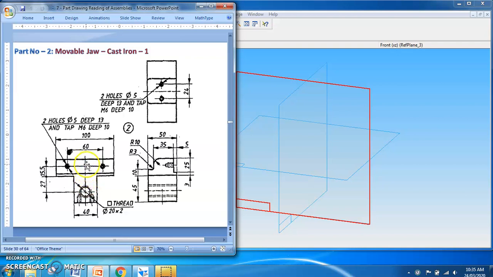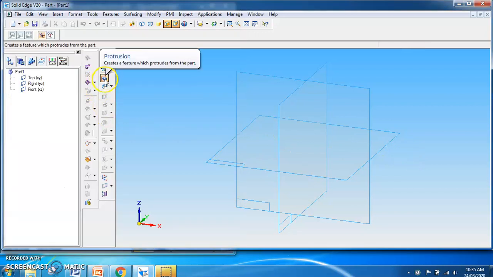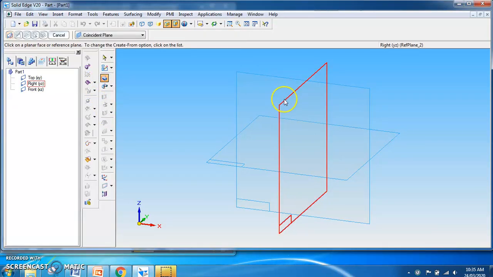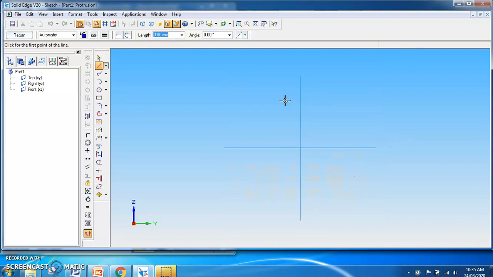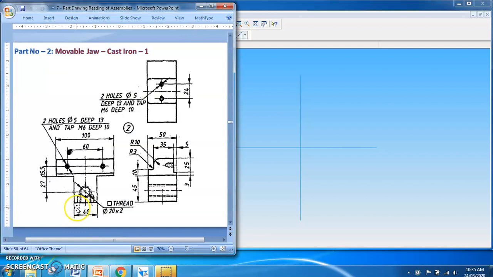To create this part, I will start with the right plane. I'll go to protrusion, select the right plane, and get the dimensions of the T. I'll be starting from this point. From here to here it is 20 mm. Then from there till here it is given in this view, that is 45.